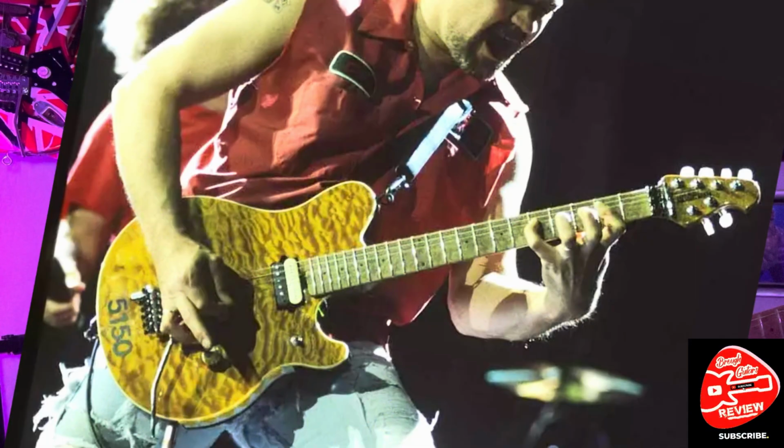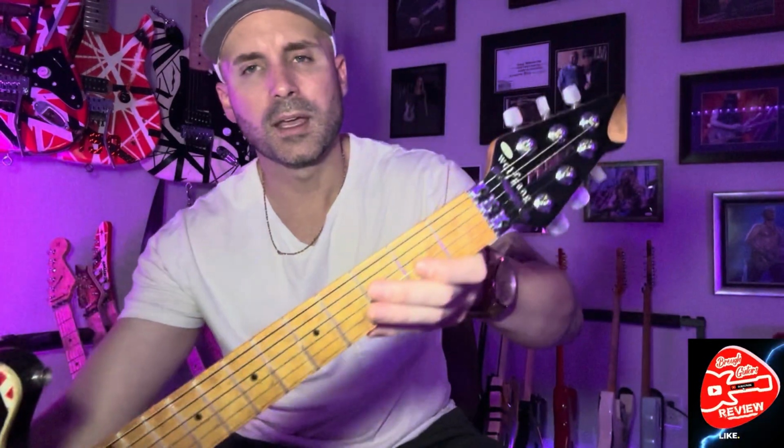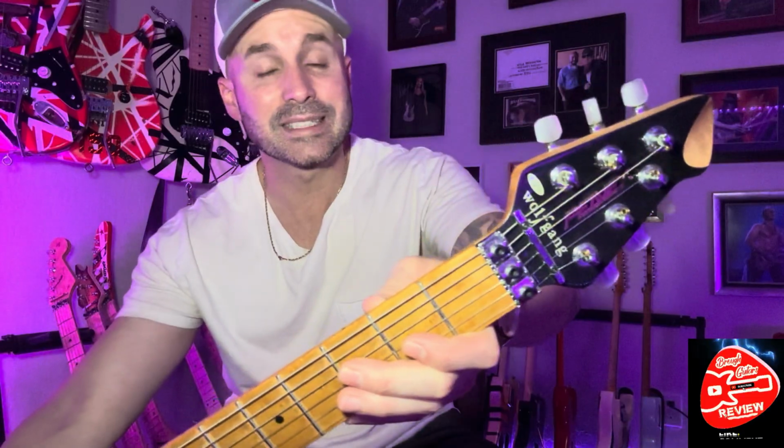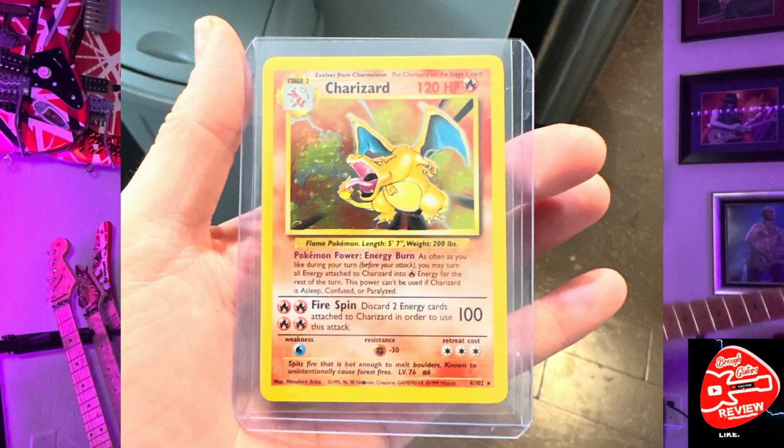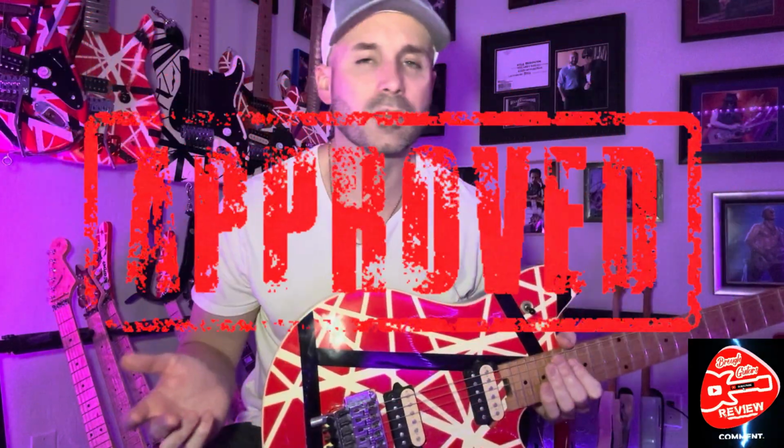I think it was later on his Music Man in like '95, his Amber Quilt one. And that was just a prototype, but they were waiting on the patent when he had already come over to Peavey, and that's why this one was patent pending. And the patent pending ones, I believe, were from 1996 to 1998, a two-year run. But other than that, it's the exact same guitar, just like the rest of them. So the patent pending guitars, a way to think about it is kind of like if you had an error on a trading card or something that made it more valuable. Even though this wasn't an error, it was just waiting on the patent to be approved.